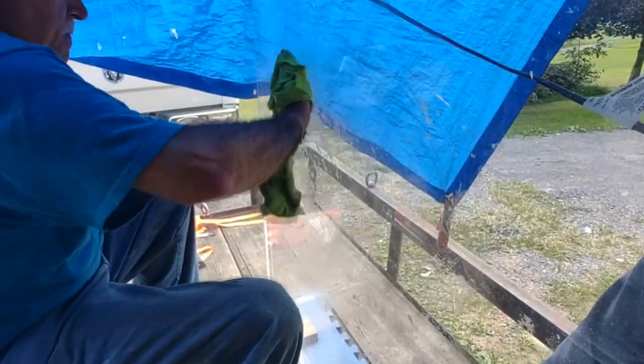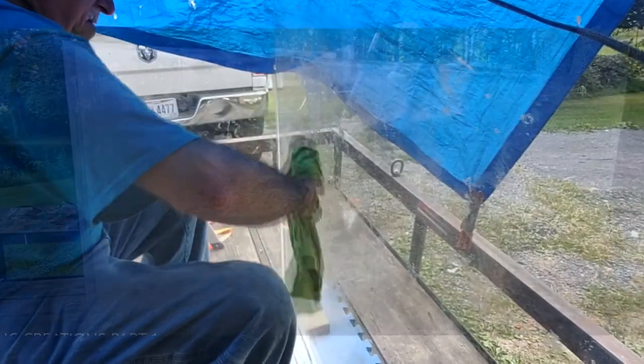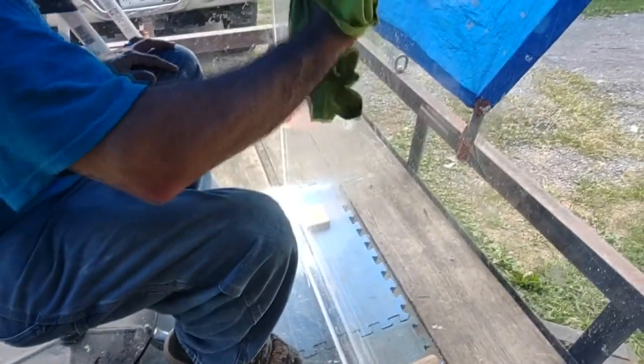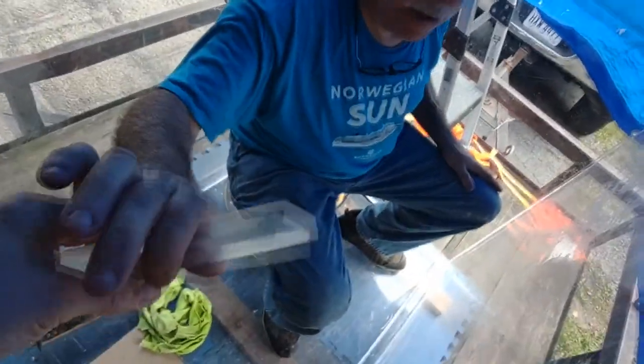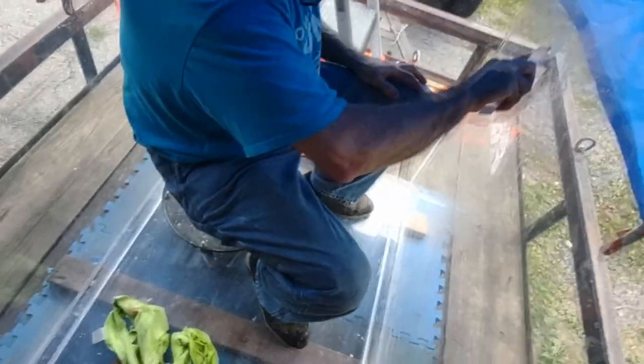The tank was pretty bad. Yeah, going from the original video. I scrubbed it with the hose and an algae brush, algae pad, but that only got so far. And you're saying that, as crazy as it sounds, acrylic does not scratch acrylic.